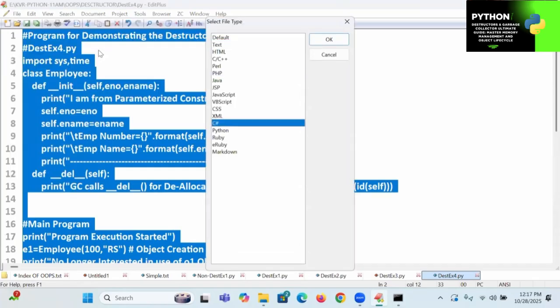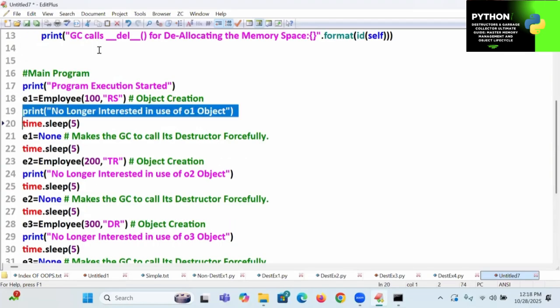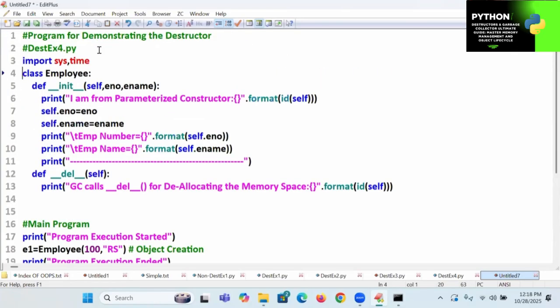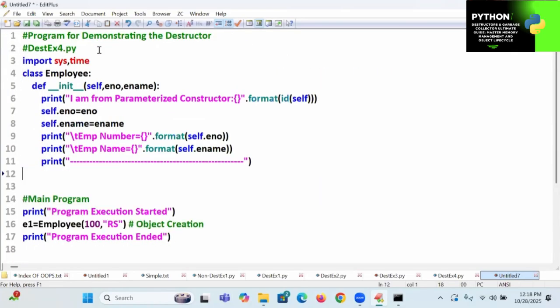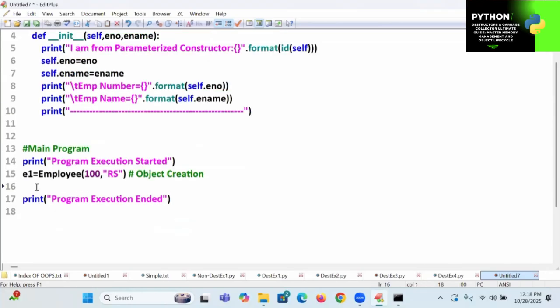So look at that. I'm going to take up something like this. Students, I will write it clearly. This is my object, this is the example 5.py. Something interesting. So go to this place now. E1 object creation makes the PVM call its constructor to initialize it. E2 is equal to E1. What is this E2 is equal to E1 called?